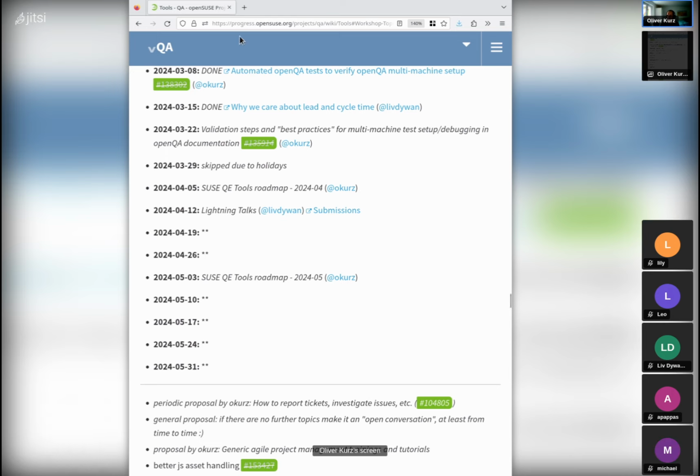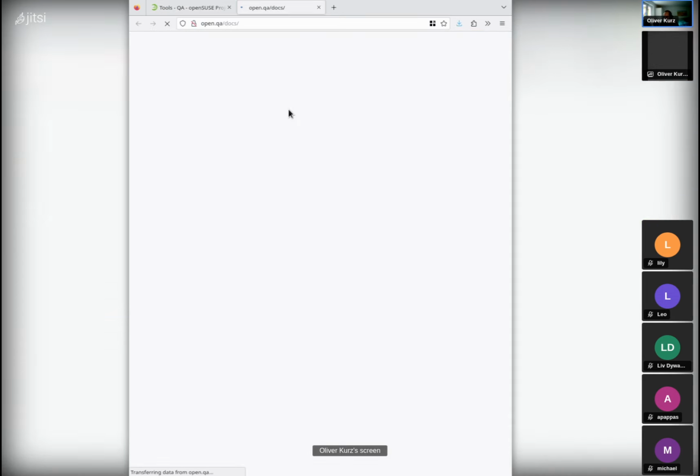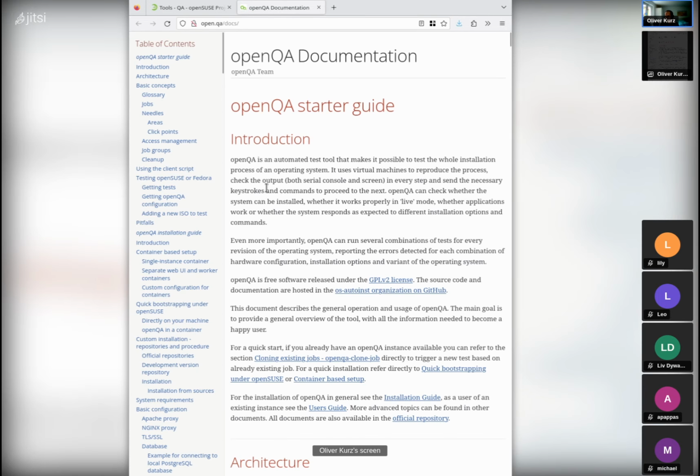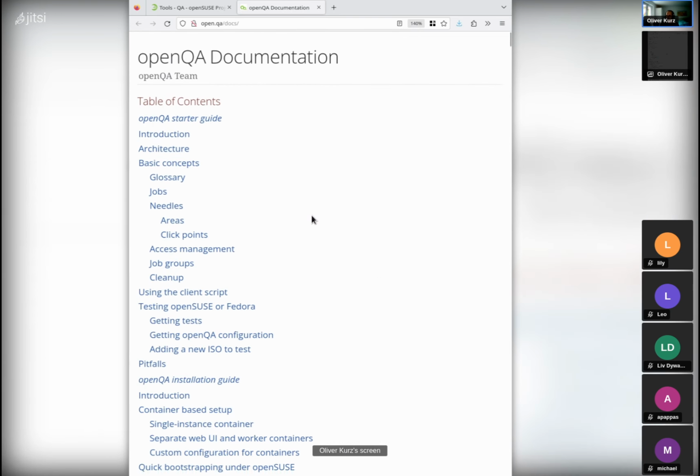So what we can do is go to the OpenQA documentation, and in the documentation, zoom in a bit.